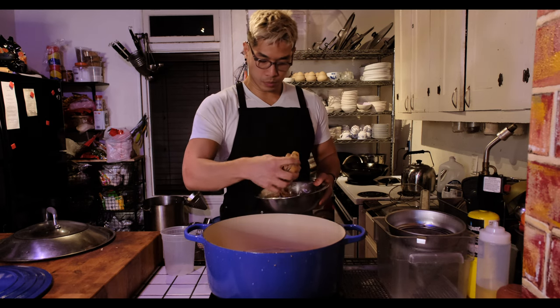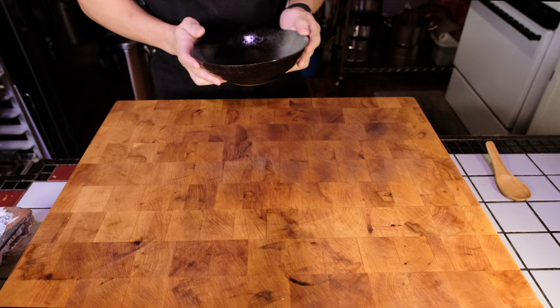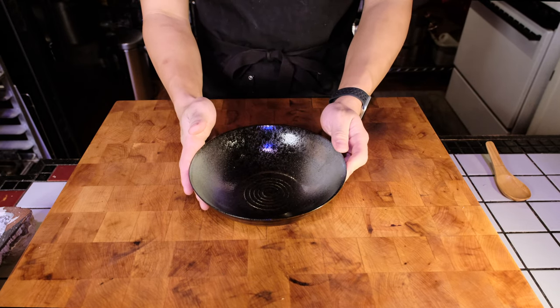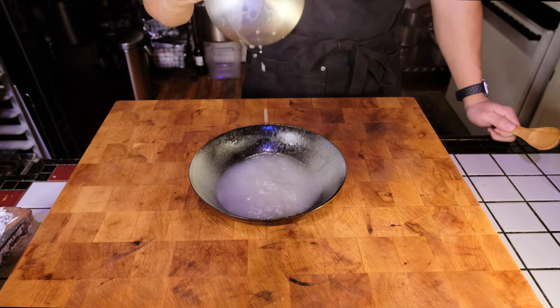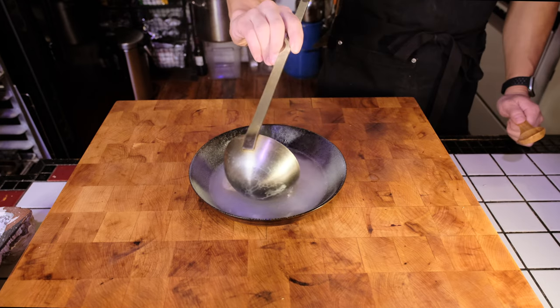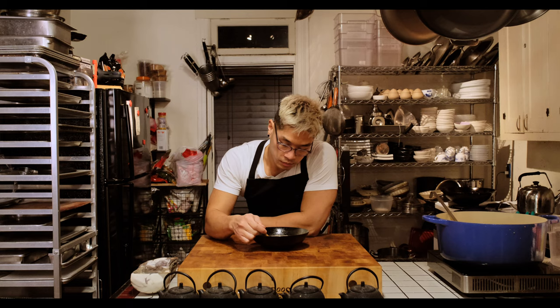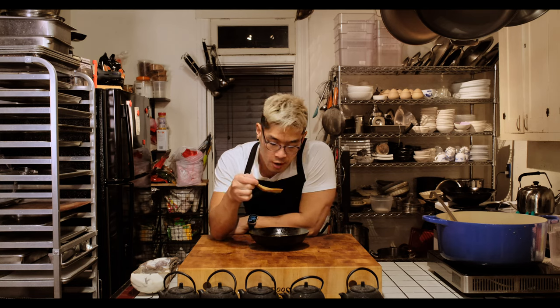There's not much in the case of steps here. Heat your oil to 350 degrees Fahrenheit and fry the fish until it's fully cooked. Allow as much of the frying oil to drain off as you can, and place into a pot of forcefully boiling water. Allow the water to come back to a rolling boil and cook for at least 15 minutes, or until the broth has attained the level of milkiness that you prefer. It won't be the same as pork broth, but it will be substantial.